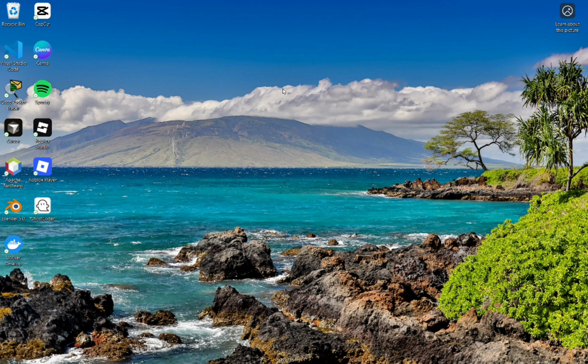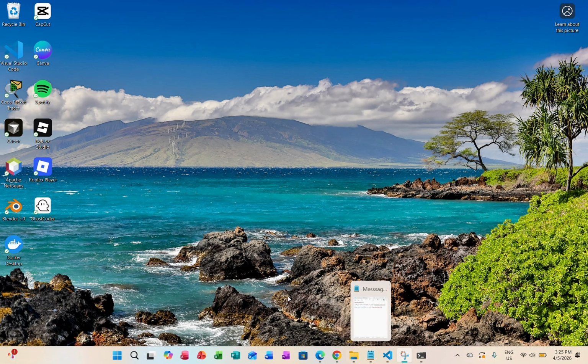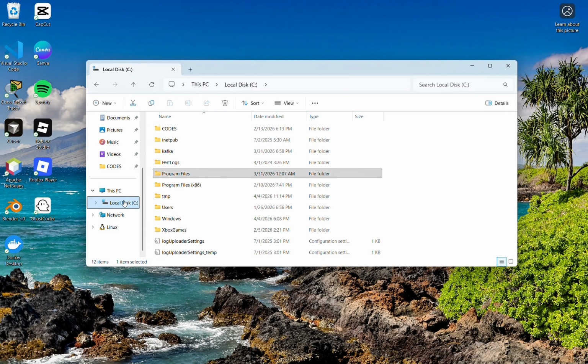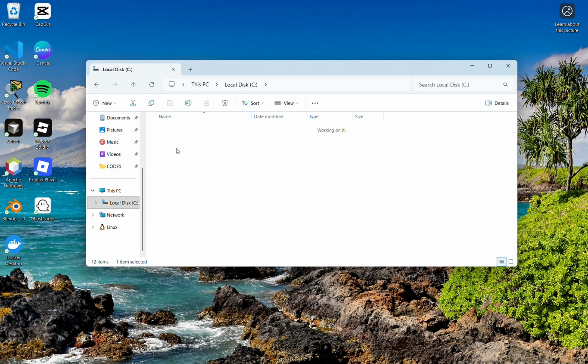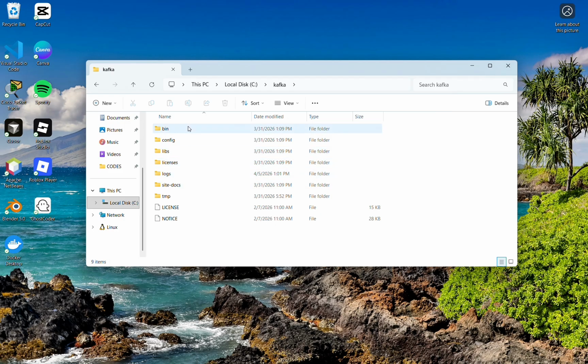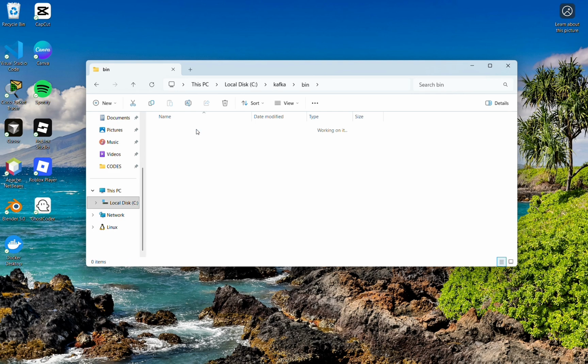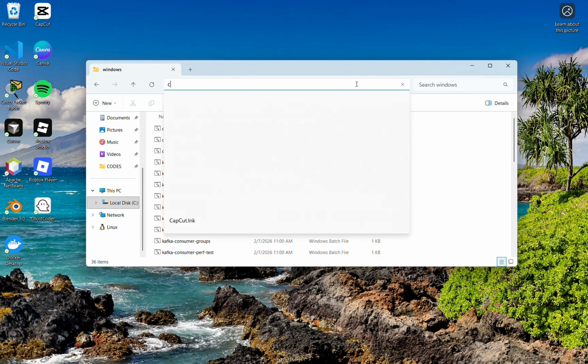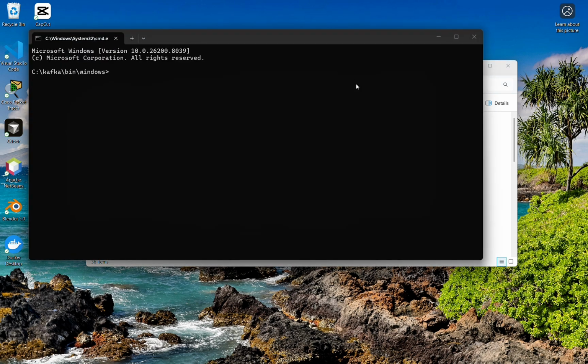And in Kafka, there are two things or types that needs to activate. So we're going to start with the first, which is Kafka Zookeeper. So first, still pareha sa RabbitMQ, pangitaw na to folder sa Kafka. Then, press or click bin and click Windows. And diri sa search is i-type na to ang CMD.